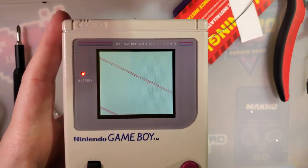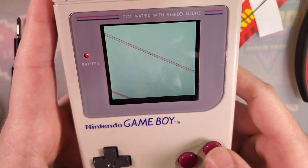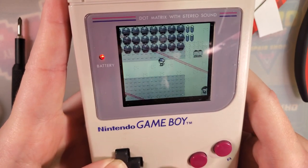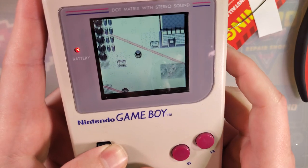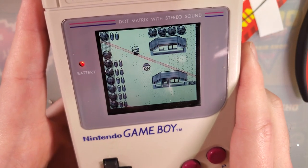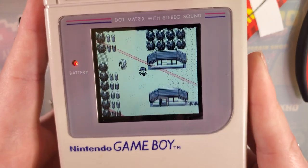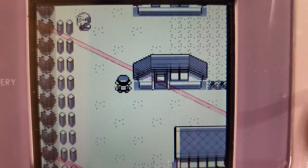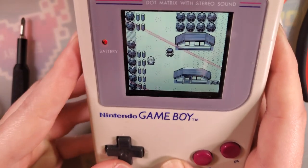Ta-da! As you can see, the LCD is quite nicely positioned - better than my previous install at the very least. No real weird issues with frame dropping or lag. I do see some rather significant ghosting though, which is kind of unfortunate. In fact, this is like one of the worst screens yet as far as ghosting goes. Look at the windows on that house - that's pretty gnarly.